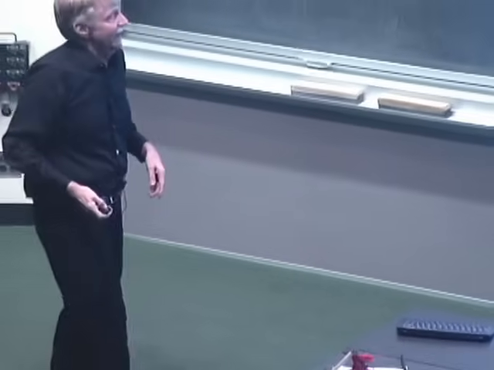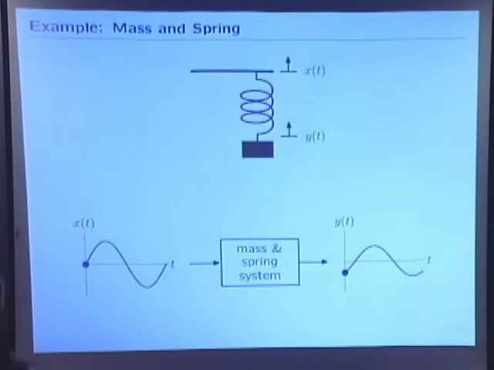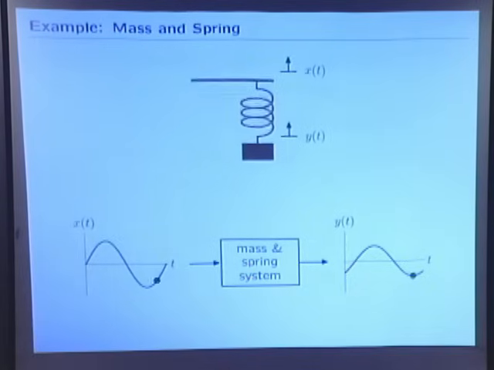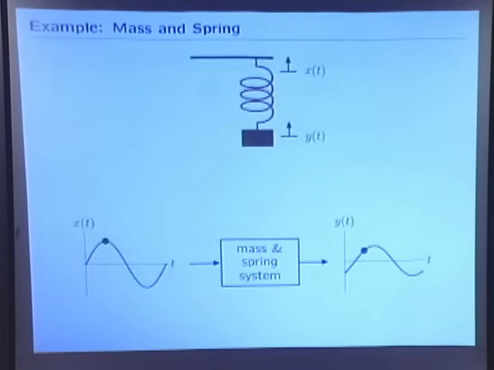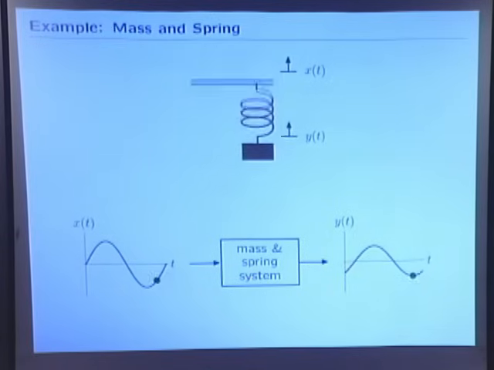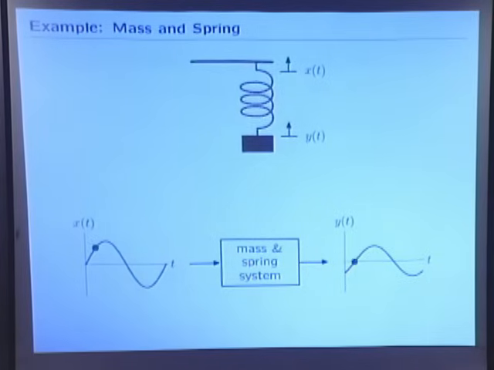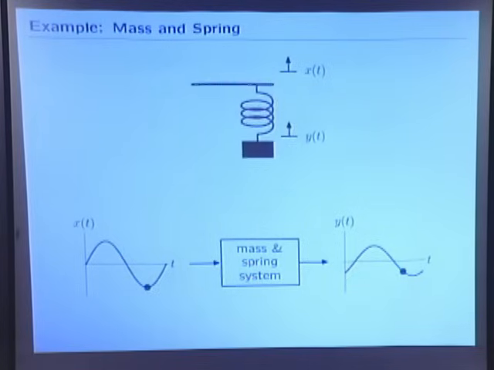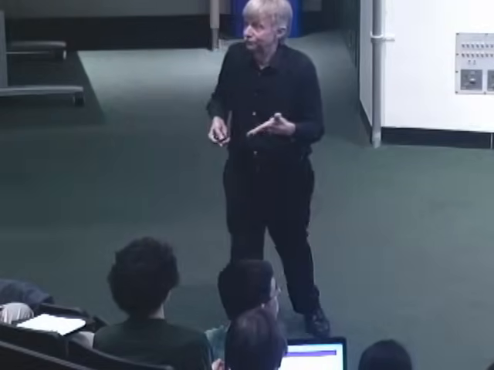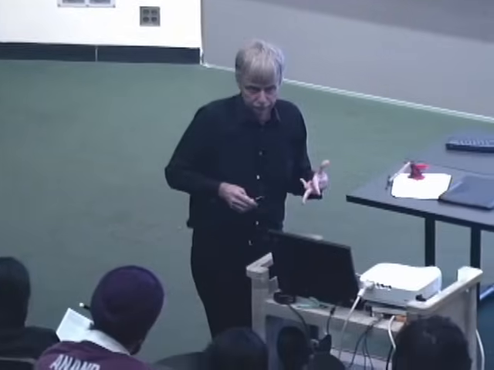If I did that, then what I could do is characterize the input by some waveform, a signal. In order to use the abstraction, I also have to say what the output is. I might be interested, for example, in knowing the position of the mass. Then the output would be the displacement of the mass. That assignment of input and output is somewhat arbitrary. I get to choose that to make the problem that I'm interested in as easy as possible.